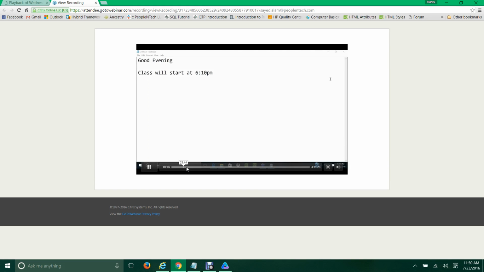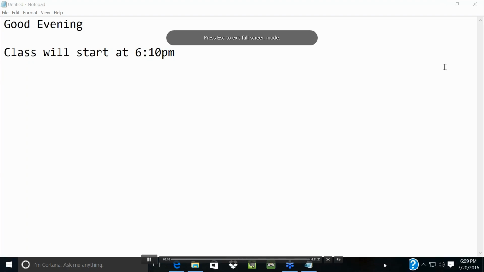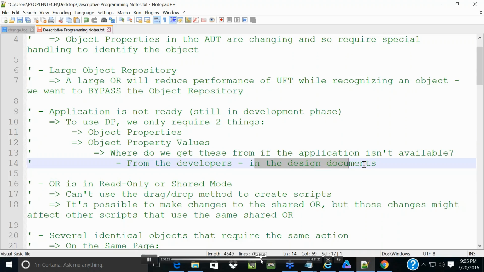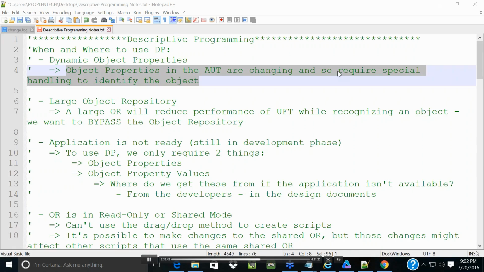And then so you don't have to listen to everything, I think I sent out a note saying when the clock reads, let me open this, the design document. When the clock reads about 8:57 p.m., see right here, is when he starts talking about descriptive programming.